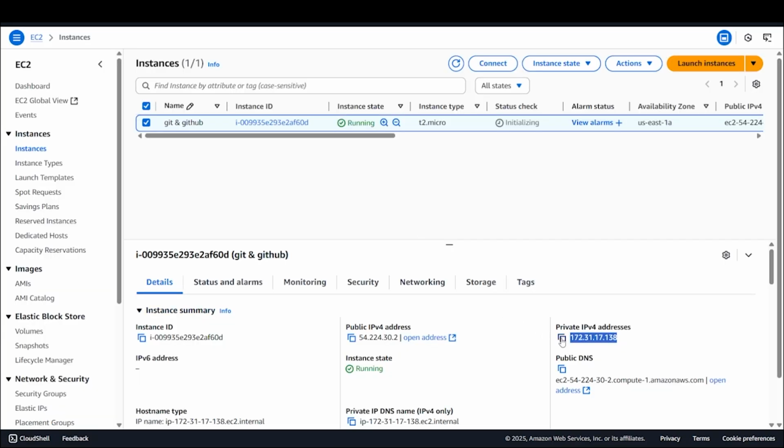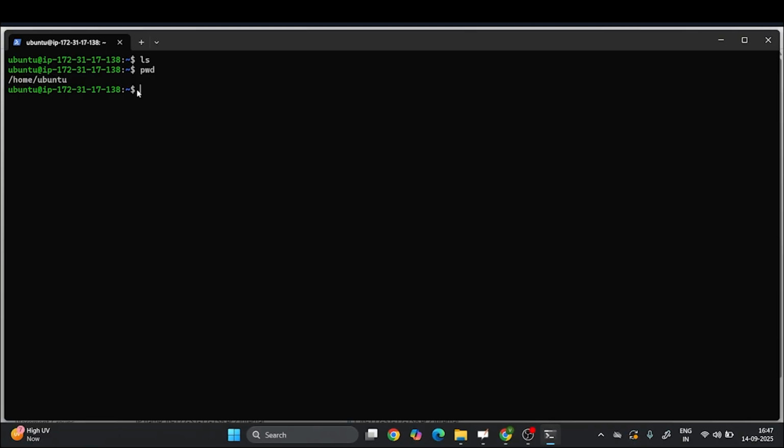This is the private IP address of this remote Ubuntu system. In this server we'll be implementing everything with Git basic commands. We start with a directory, githubone. We have this directory, and we'll go inside it.